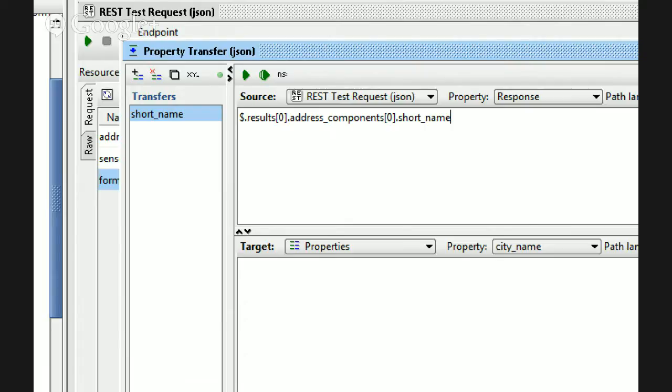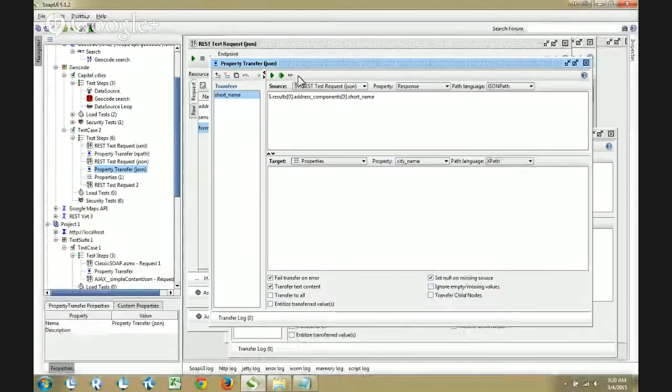But this is basically its JSON path. It's a very easy way to describe, to navigate your way to just the element that you're looking for, and then the rest of it's all the same. A shorter descriptive language, descriptive example here, and then you just tell it where to shove the property in this case. So this comes really helpful when it comes to either converting services over from SOAP to REST, or if you're building all REST services, you don't want to have to think in XML terms. That's why we put that in there.